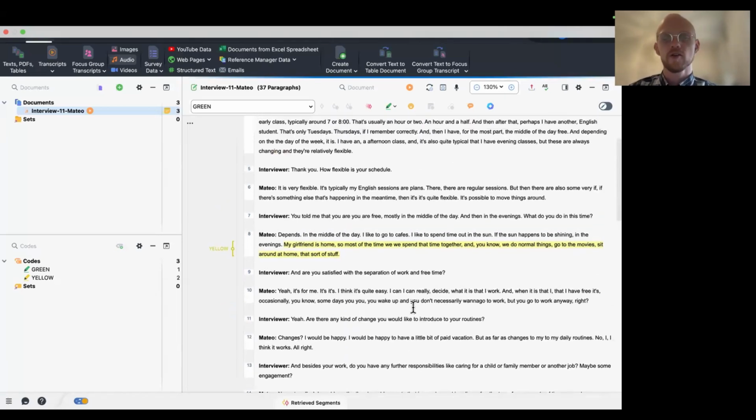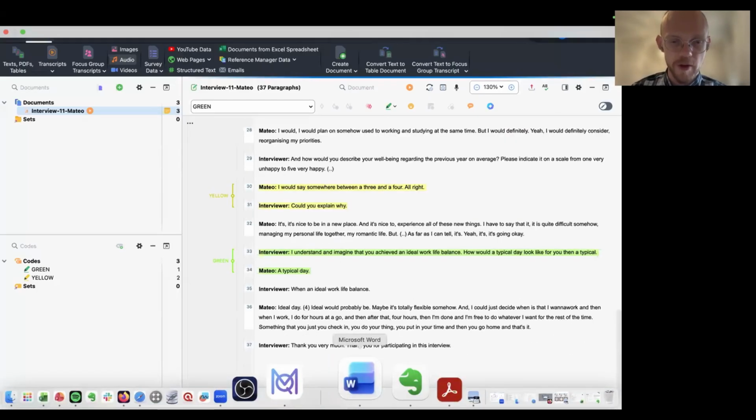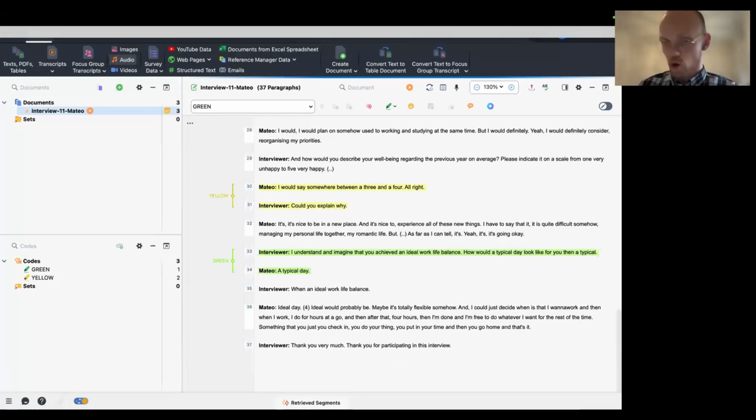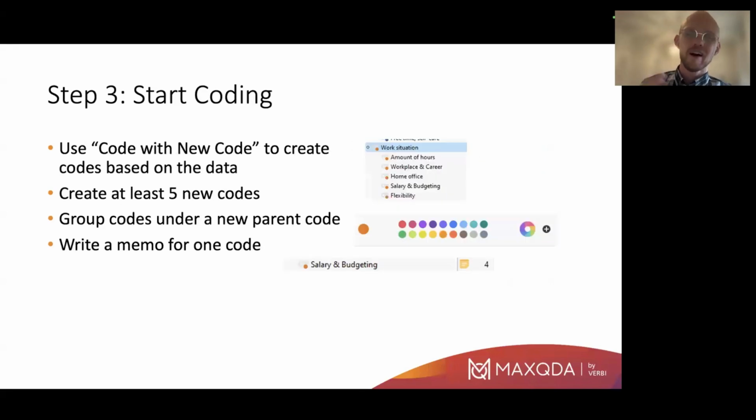Often the early insights in your research are at least as interesting as late insights, because there you are still unfamiliar with the data, and later on you will know so many things about the data already that everything seems obvious to you. All right, that's transcription and exploration. We'll now go on to coding, proper coding. Coding is this process where we assign these labels, codes, to the material. There are, of course, countless ways on how you could code. You can code deductively or inductively.